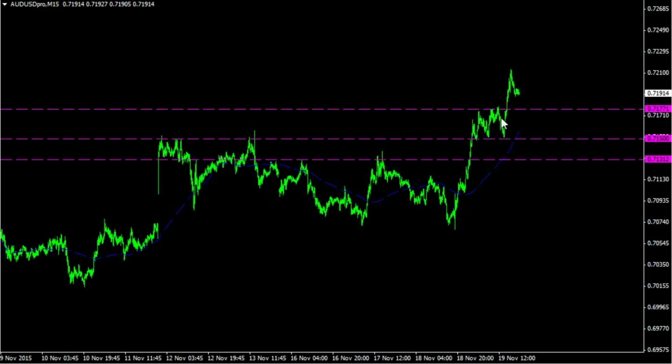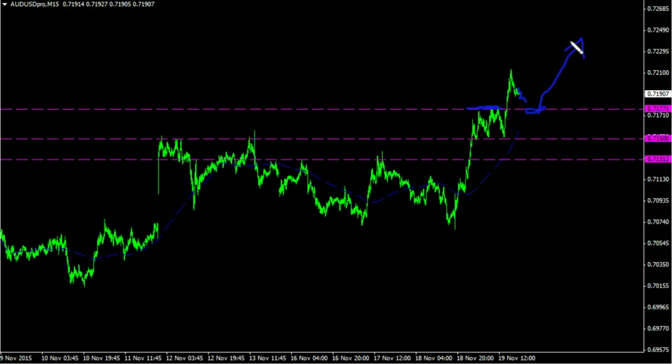Now that we've marked our levels, you can see the market is right here, and it just recently broke through this previous resistance level. What we're going to wait for is the price to make its way down, as it did, and get a little bit closer to that level. If the market comes down just a little bit closer to this level, we're simply going to look for a buying opportunity from that point on. We're going to look for the market to bounce off this level and continue higher with the overall trend. Very simple, guys.